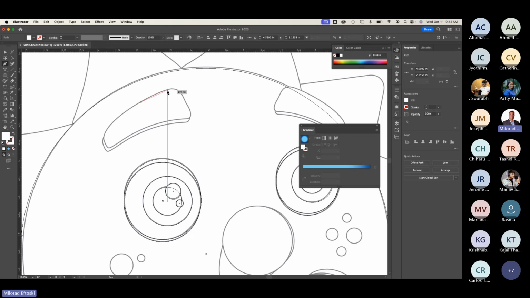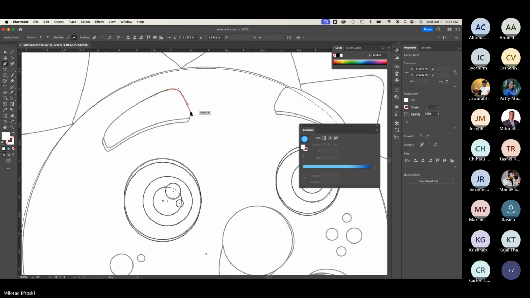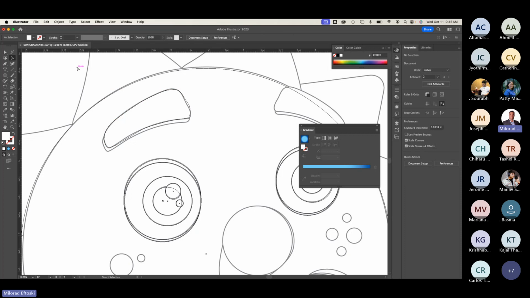I'm just going to click and drag the mouse, click and drag, click and drag, click and drag. Nice and gentle. Just always keep dragging it in the direction that you're headed towards. Click and drag the mouse, over here, click and drag, and here I'm just going to close it. So all I did was click and drag very subtly. I was pretty generous with the amount of points I gave it, right?